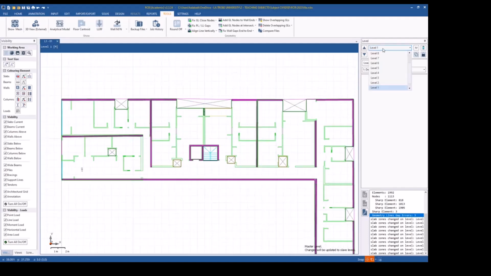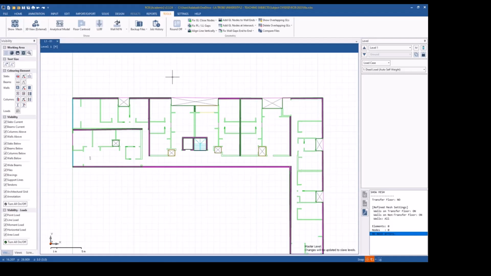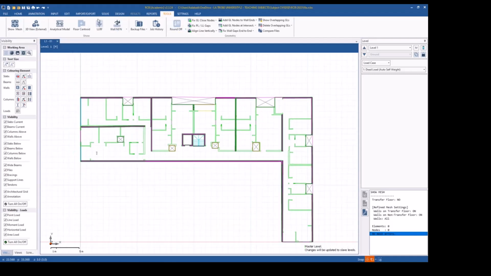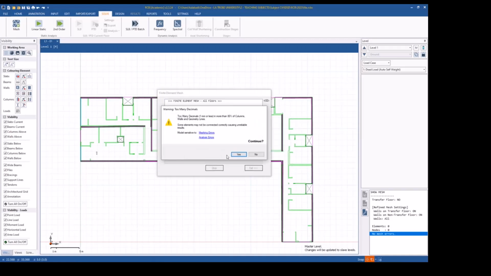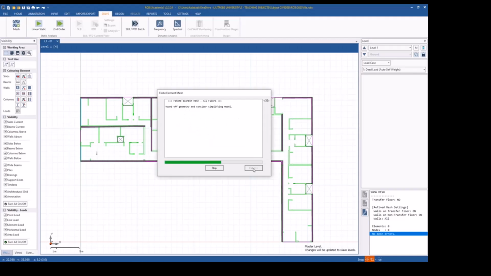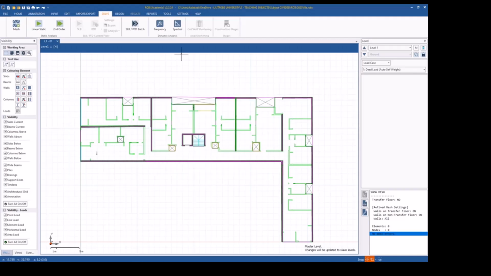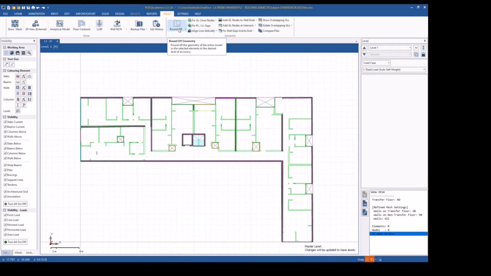Let's see what happened. Why is it not showing me the mesh anymore? I'll do it again. I don't know what happened. I will do it again. 0.75 and run. It looks like it did not do what I asked it to do. Stop, exit. Tools. I'm just going to repeat what I did. Something happened at the end. I will just tell it to round 50.